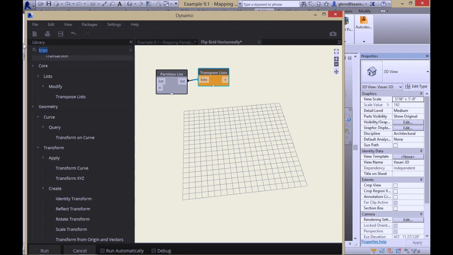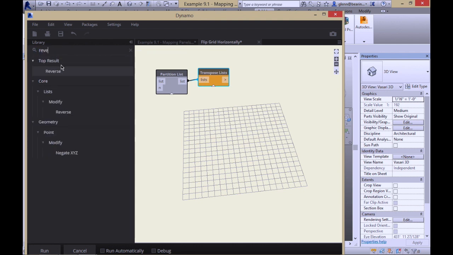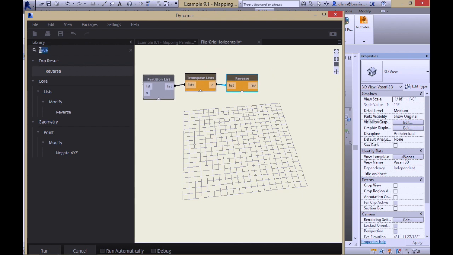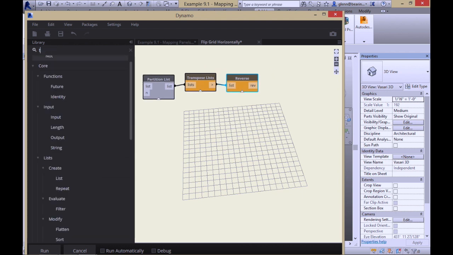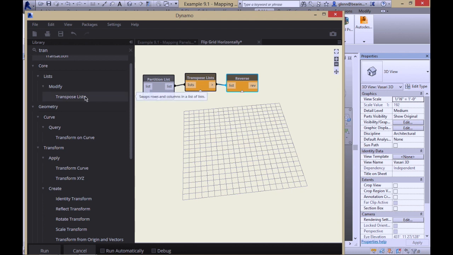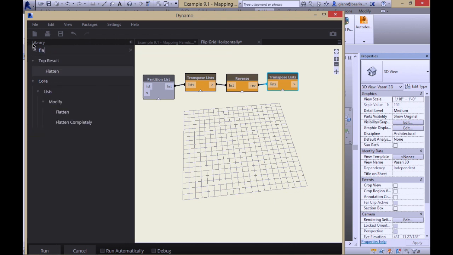After we transpose it, we're going to reverse it. This is just drawing on exactly what we were doing last time. Then finally, I'm going to retranspose that. I could copy and paste that, but I'm just going to pull it out of the library again. Finally, with that retransposed list, I'm going to flatten it completely. That'll make it a big flat list again.